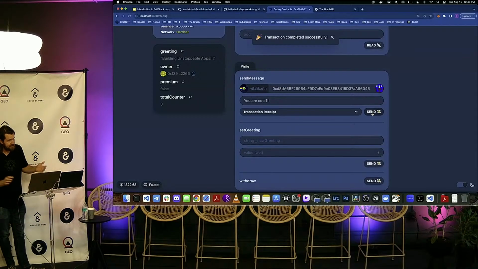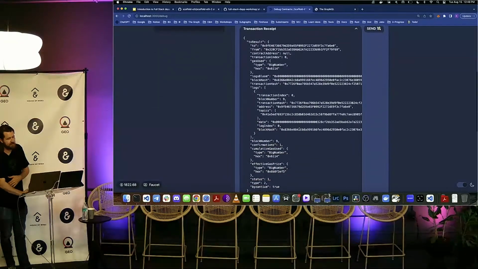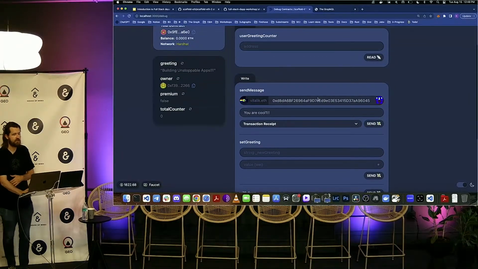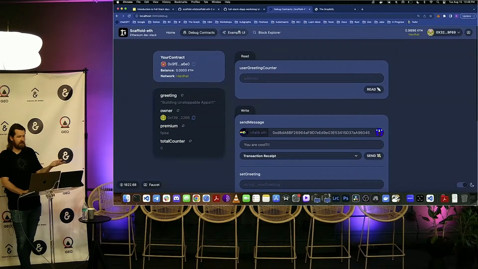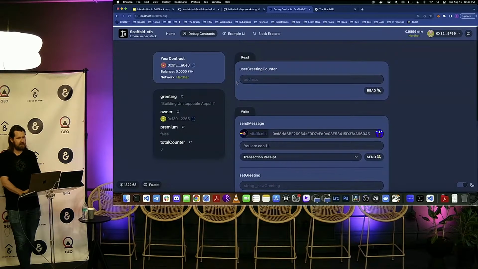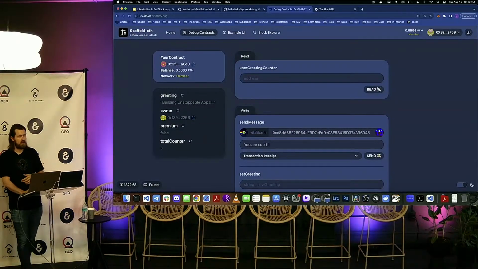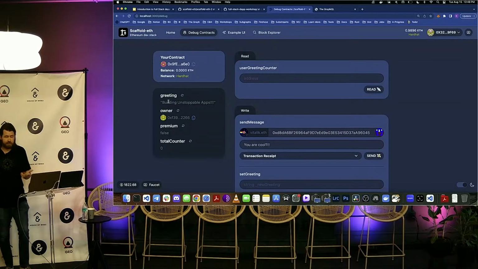So transaction successful. I get a receipt. I can see that it was successful. I was able to make that transaction. So I sent vitalik.eth a message on my local machine using Hardhat, and it fired off. How can I get that information? It's kind of difficult to get. We don't have it automatically built in our UI here. It gets a little foggy, right? So let's do it with the graph.